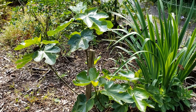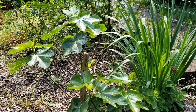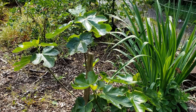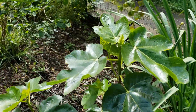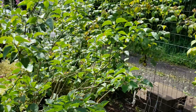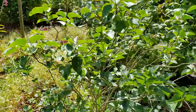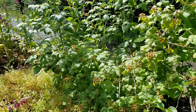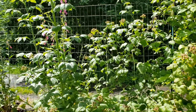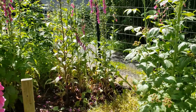The fig tree I propagated from a brown turkey fig. Brown turkey figs are not the best ones to plant for the Oregon coast where I live, but it's doing magnificent — this is its second year. The black raspberries are doing really good. This is a white wisteria and it's doing cute. There are some more black raspberries, and looks like I've got blackberries growing up in the way.